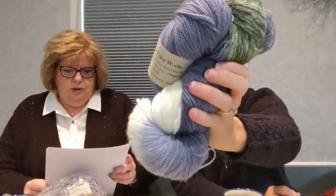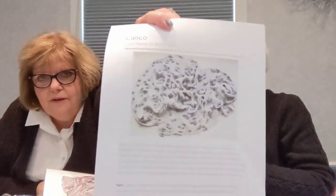So this is quite a long story, but anyway, they had a big bin of this assigned pooling yarn, and they had a sample of all of her patterns hanging there with a card. I have a picture, we'll put that at the end, with the pattern name, her name, and how much yarn you needed. One of the people working the stand did help me and tell me that this one specifically would make this. It's called Calico by Dawn Barker, and they look like little flowers. If you saw it in person, they actually look like little flowers when you do that special stitch.